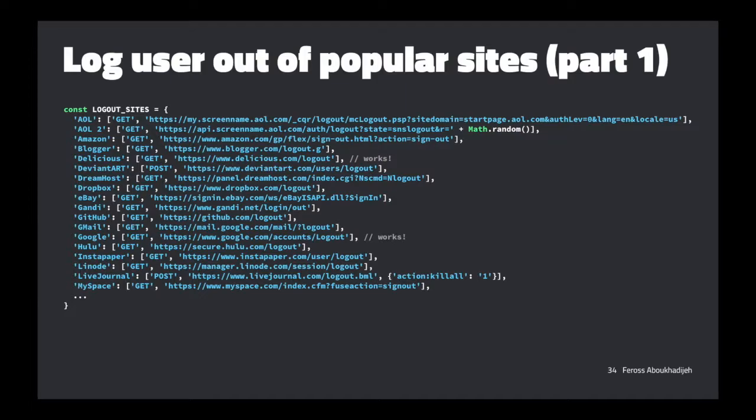It looks like LiveJournal and Beacon are POST requests. Some of them are POSTs. I think these ones work by making a form, setting this as the action for the form, setting the form to POST, and then clicking the submit button, because that is allowed. Again, they must not be using same-site cookies if that worked. You can just iterate over this and see what works, and that's really bad.